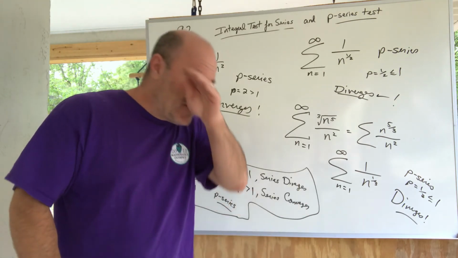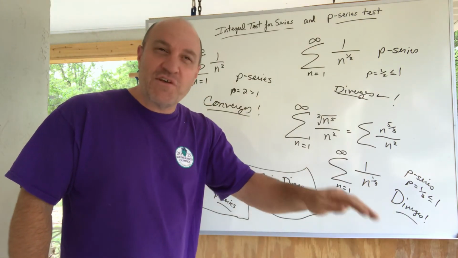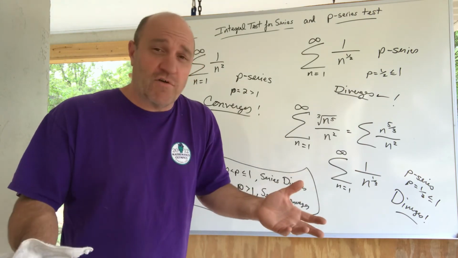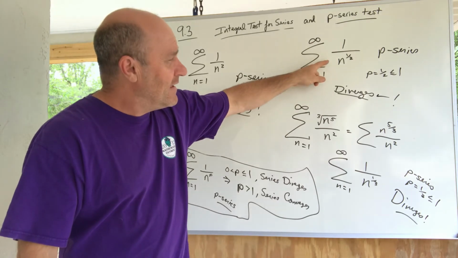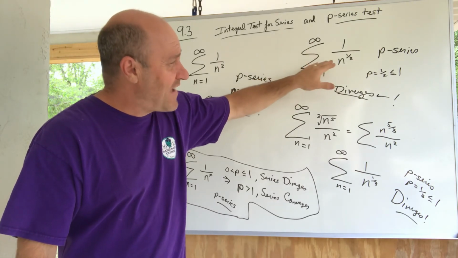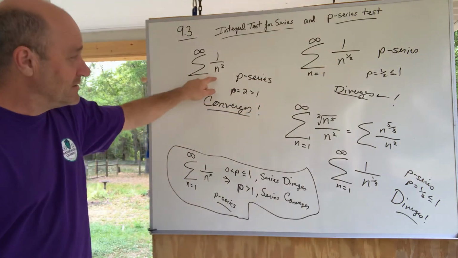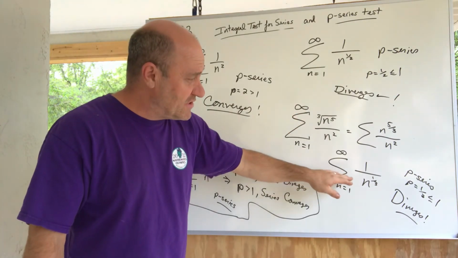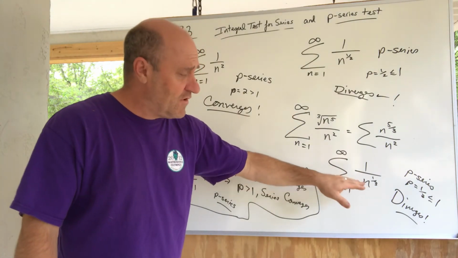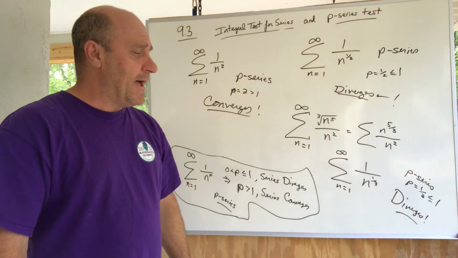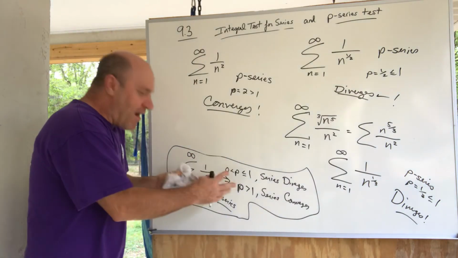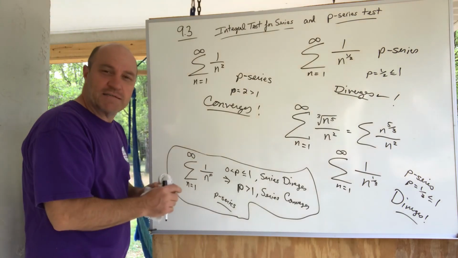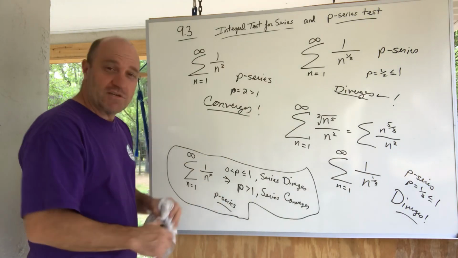But a lot of them don't approach 0 fast enough. Some don't converge. And we're looking at several examples here. This guy approaches 0, but not fast enough to converge. This one does. This one approaches 0, but not fast enough to converge. It diverges. So the p-series proves it to us. And the proof of the p-series is the integral test. So that's section 9.3.